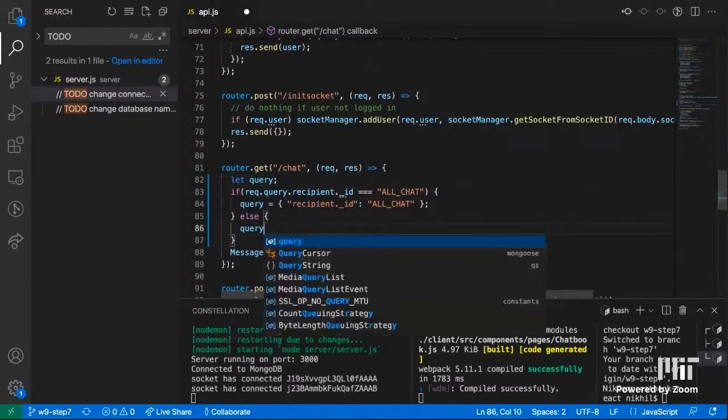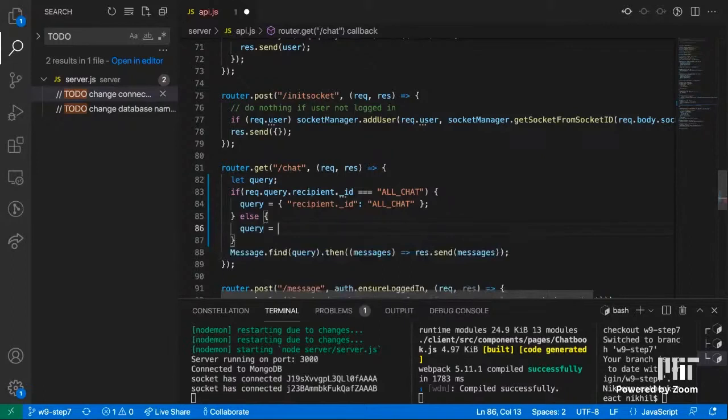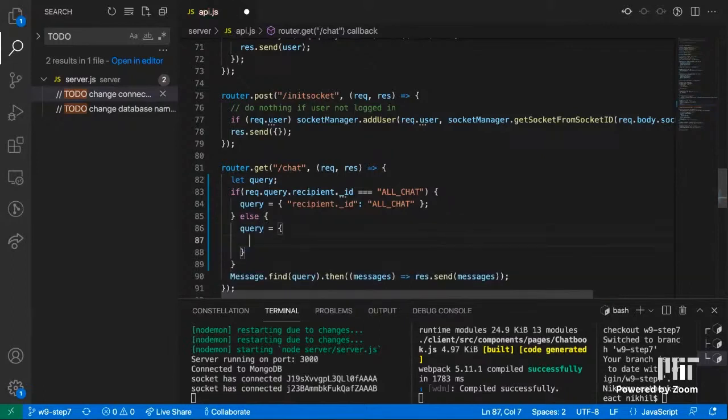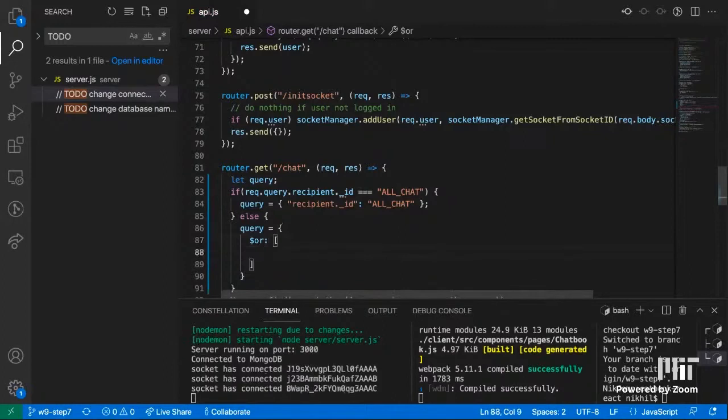So what we're going to do instead is we're going to say query is equal to $or. And so this $or is a special MongoDB syntax to mean it could be either of the following two things, or any number of things. So one of the things is going to be that sender._id is equal to req.user._id.